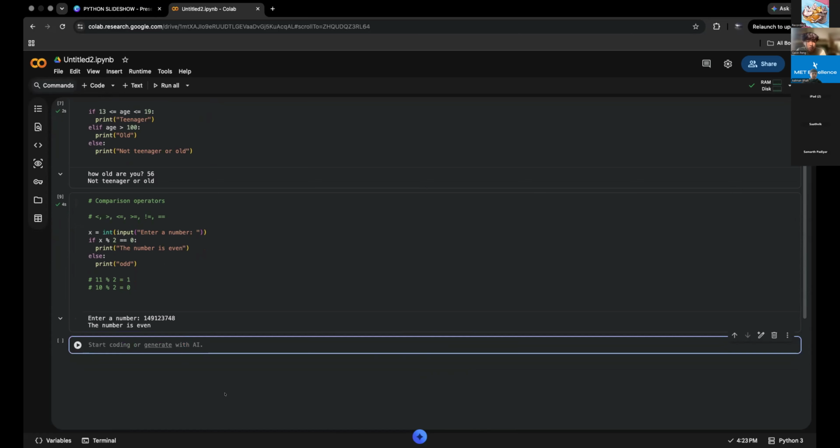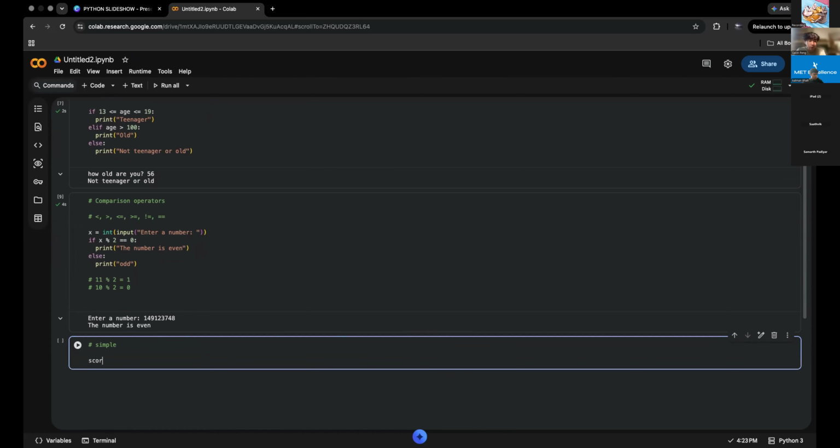Okay, let's do a simple grade calculator. We're going to take an input of a score. So score is going to be equal to integer input, enter your score.